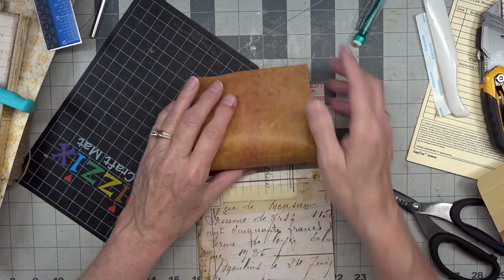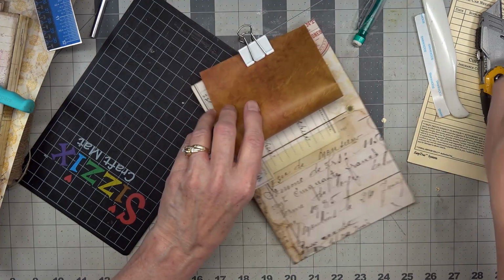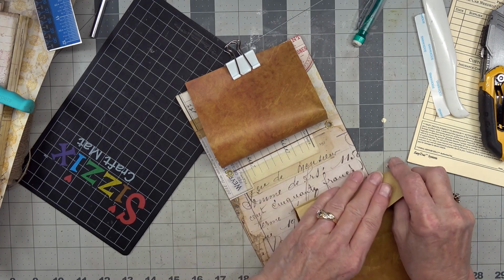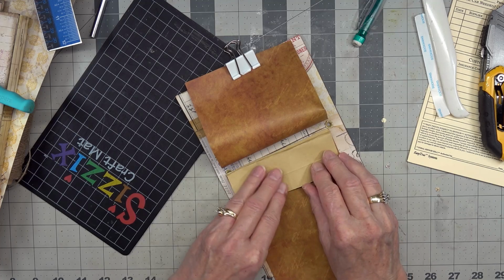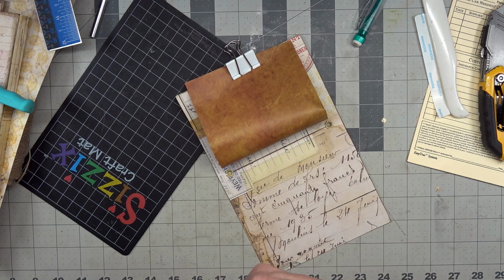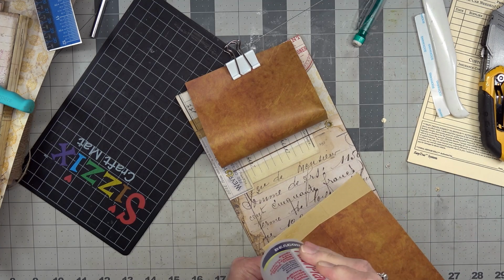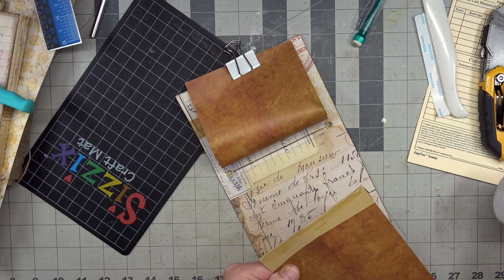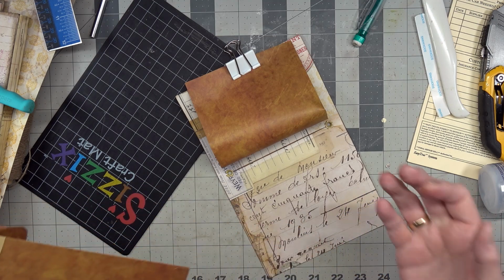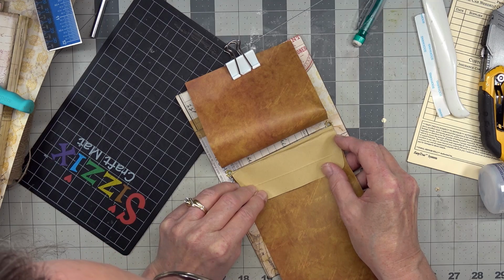Okay, I need to kind of do something with that for a second. So let's just clip it up here. Bend that down just to get it out of the way. And then this is going to go right here. I think I'll just try gluing it this time. We'll see what happens. If there's glue. Right along the line. Right there.